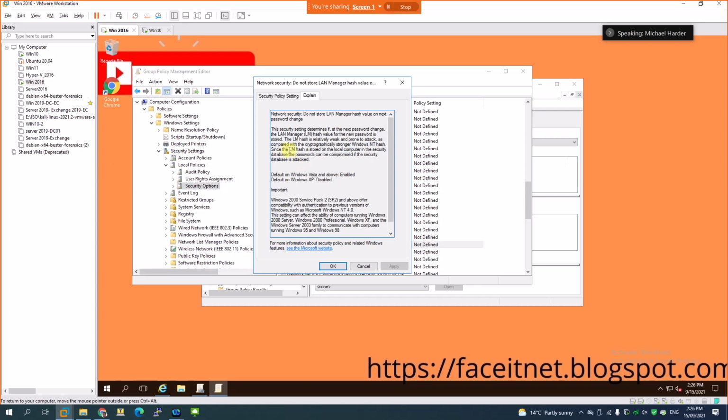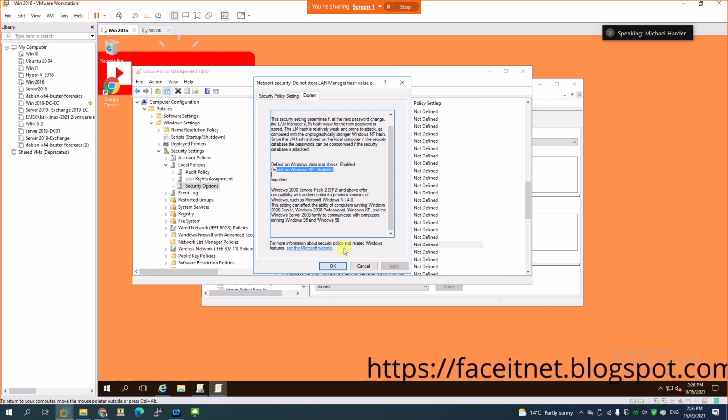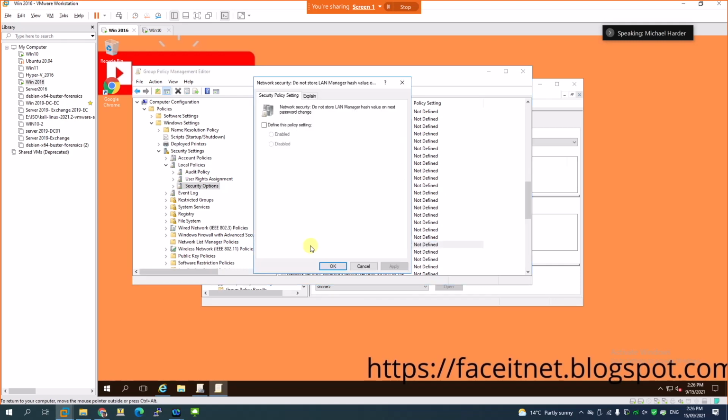Since the LAN manager hash is stored on the local computer in the security database, the password can be compromised if the security database is attacked. By default, this is enabled on Windows Vista and above, right? On Windows XP, this is disabled, right?